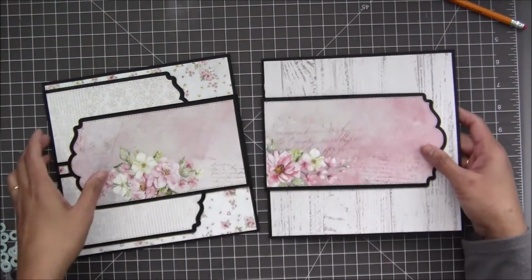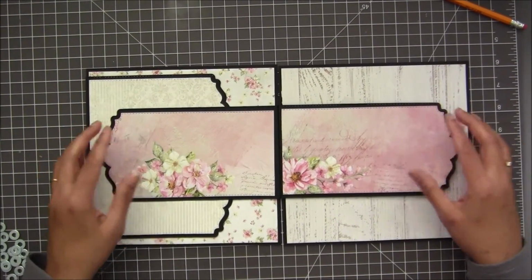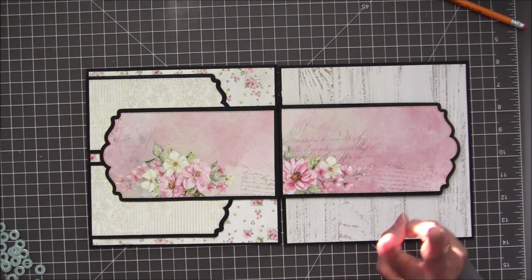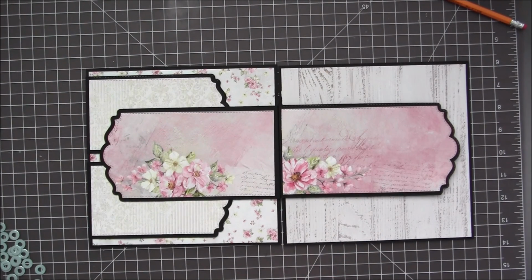Amazing. So these two pages are done. I hope you enjoyed this tutorial so far. Now we are moving to our next two pages, which will be our 7th and 8th page. So stay tuned, and thank you so much.